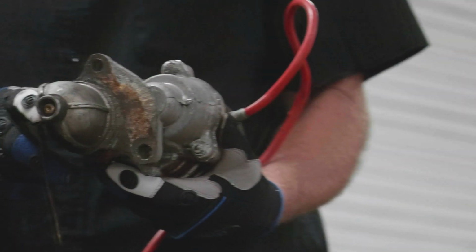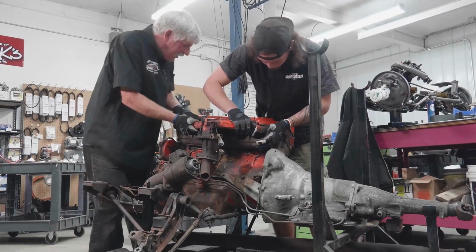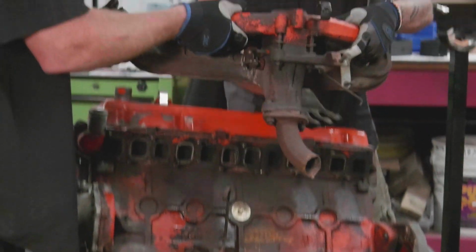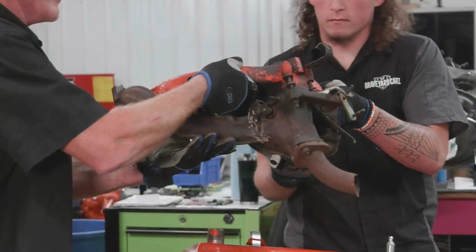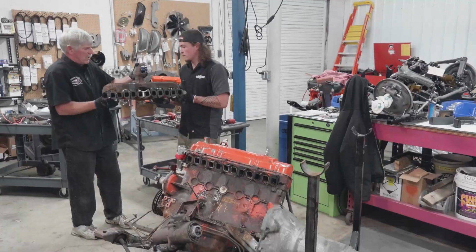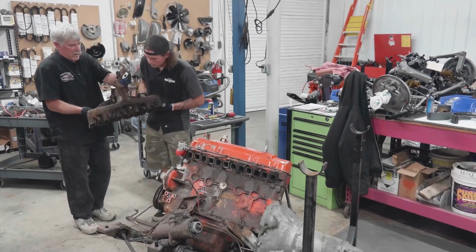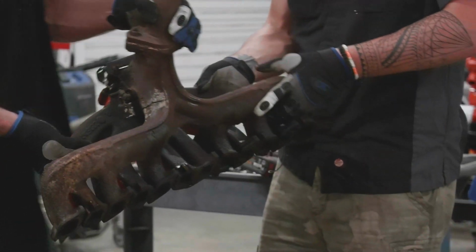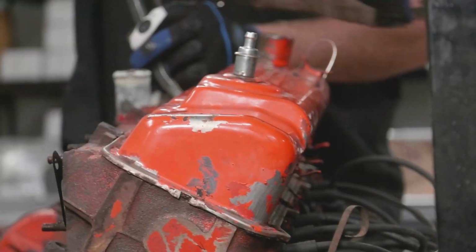Might be an original starter. Look at that. Intake and exhaust. Dual manifolds. Oh, it's busted. Oh, yeah. Look at that. It's busted. It's all cracked over here. All right. Let's see, how can we get in here? Right here.